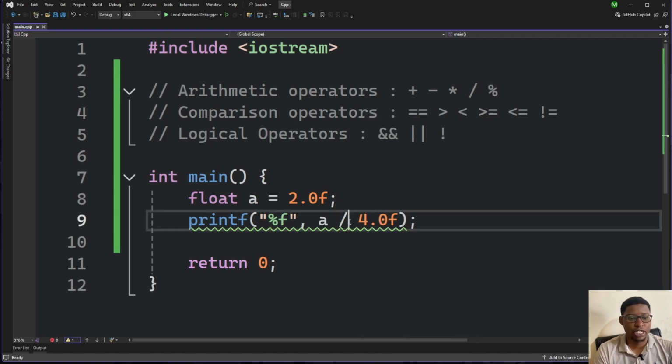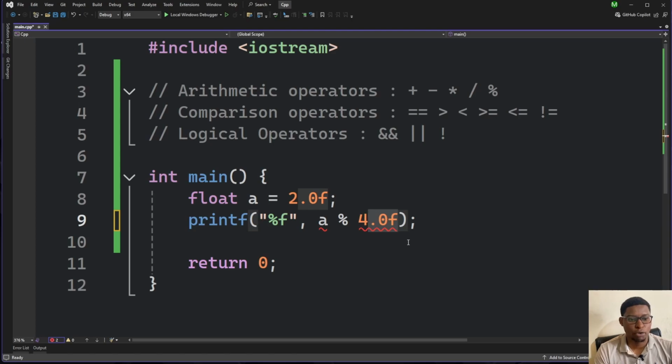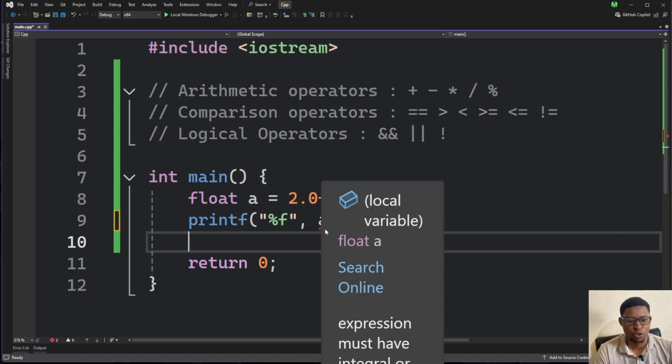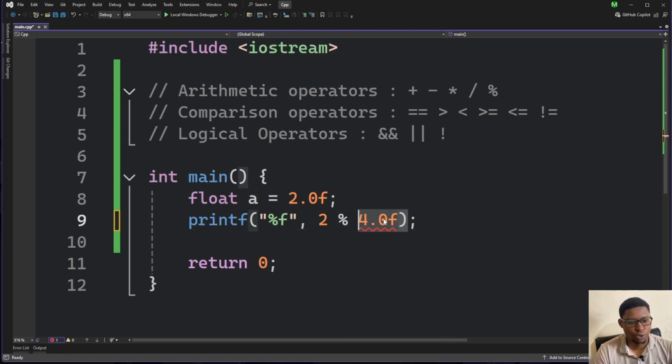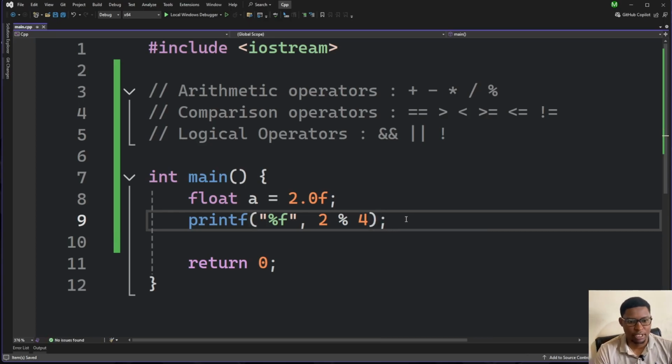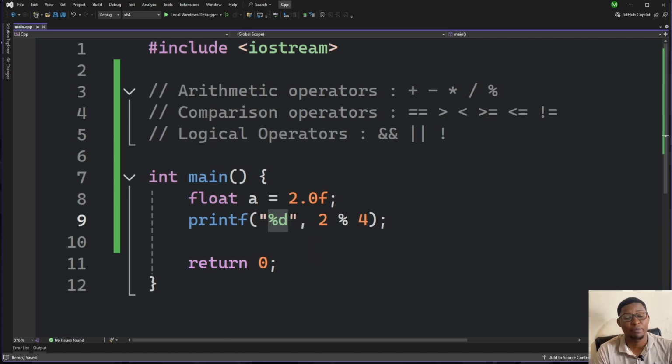And then we also have modulus. So modulus works the same way. And typically, modulus will be done on integers, not on floating point values. So you can even see our IntelliSense is complaining about this. So typically, you would do something like this. Oh, there's a bracket missing there. So modulus of 4, which we expect the value to be 2. Right. This is what we're missing, because we're expecting to get back an integer. We should put it as integer.